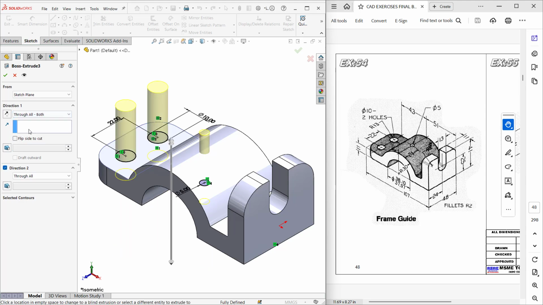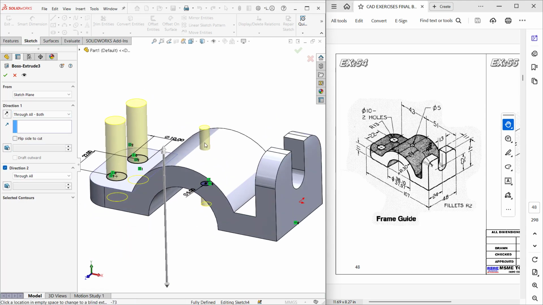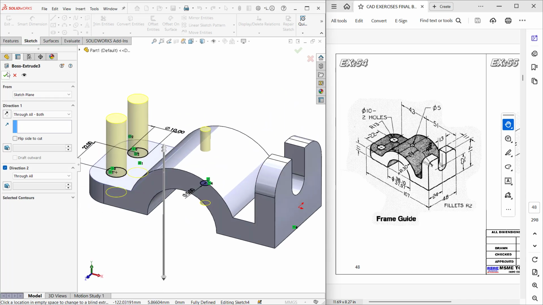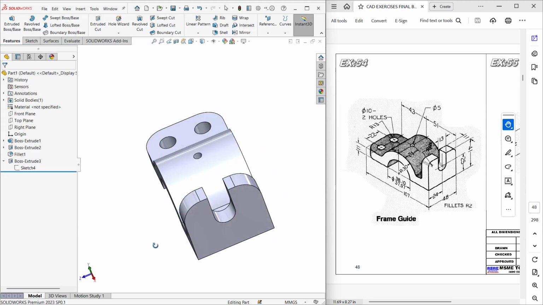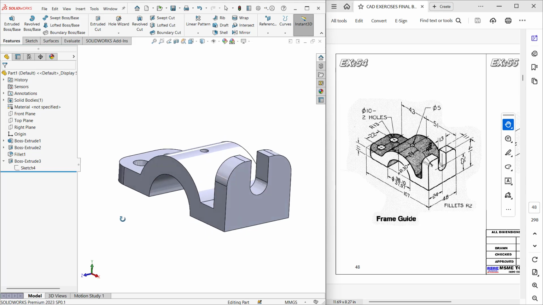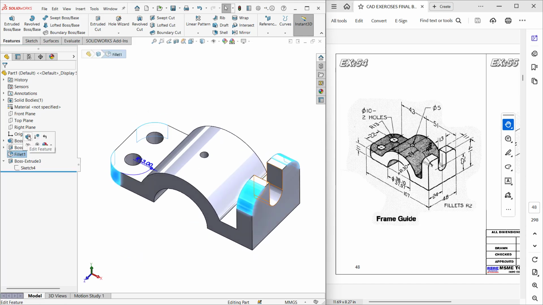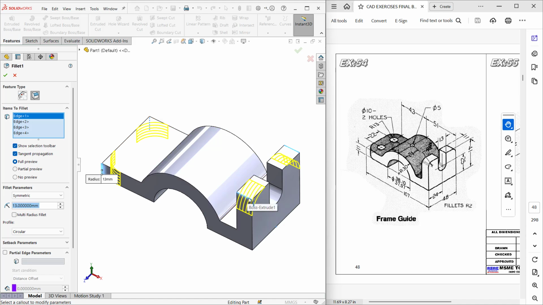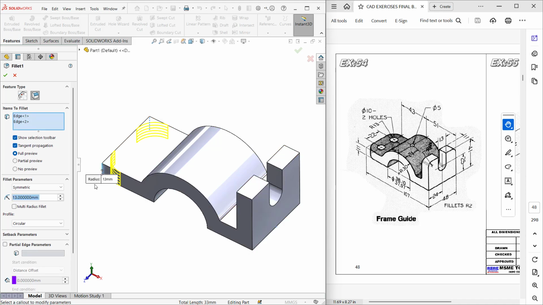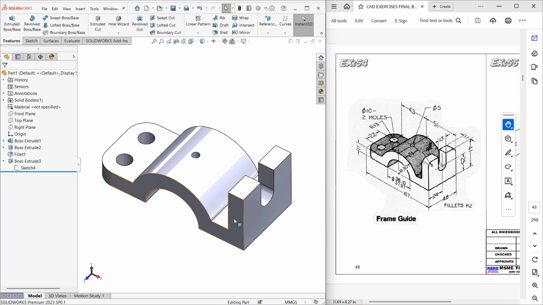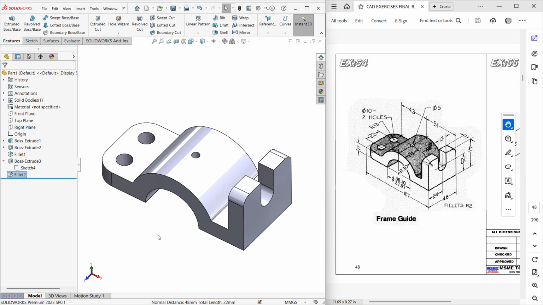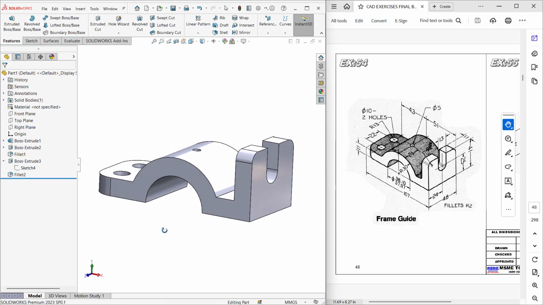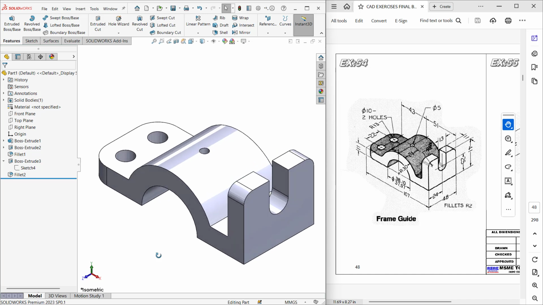Now you can edit this feature and make it through all, both the sides, so that wherever you have the material up to there, it will try to remove the material in short. Yeah, you could see this is how it has done. Now once you're done with this, the change I should do for this fillet: go to this fillet feature, edit this one, and remove these two edges, unselect them, just click on them again here and click on green check. Now the radius 6 I need to assign for these two. Just select these two and enter the radius value as 6 and click on green check. Now you could see this model is ready with all the modifications.